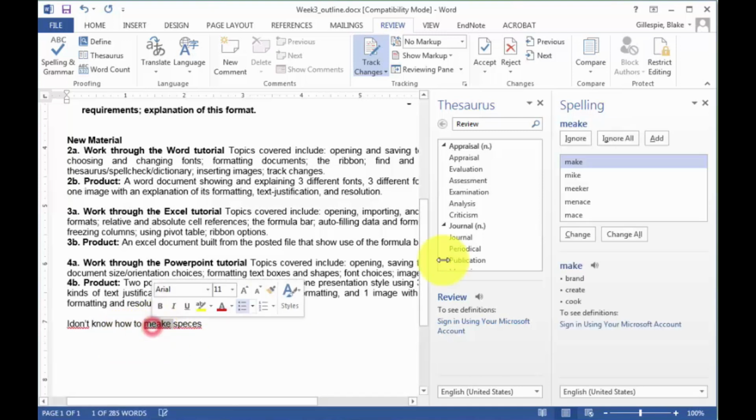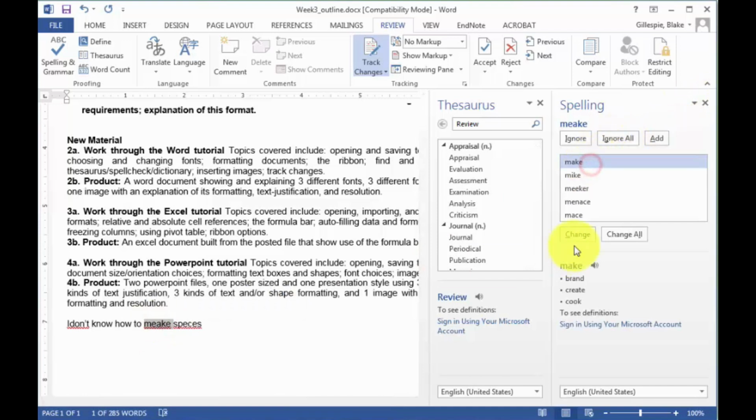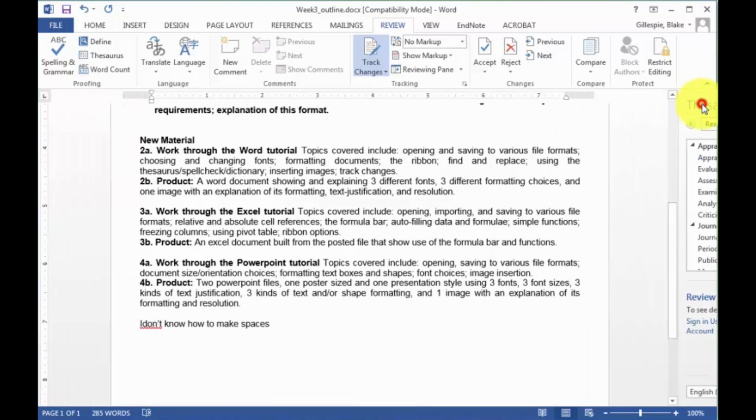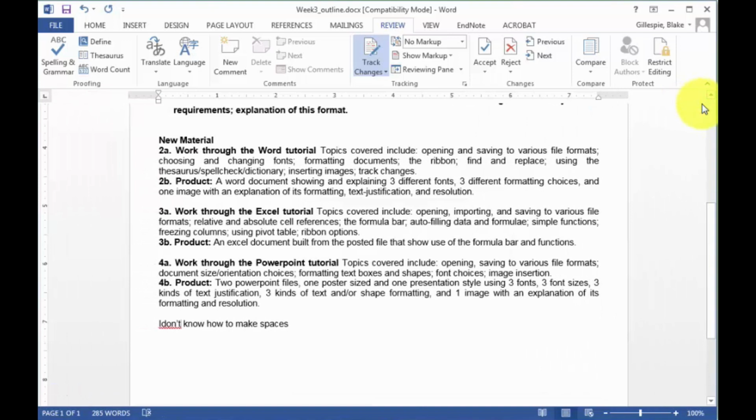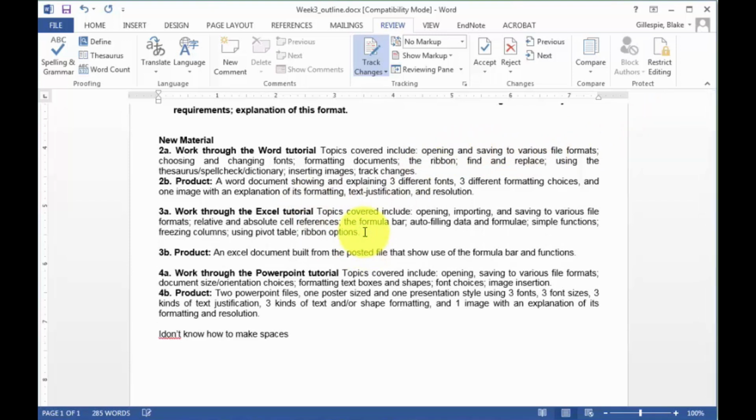So I can go back and select a word, and I can find a replacement for that and change it. So I will replace spaces with spaces and I don't with I don't. Use the spell checker. It'll save you lots of embarrassment.